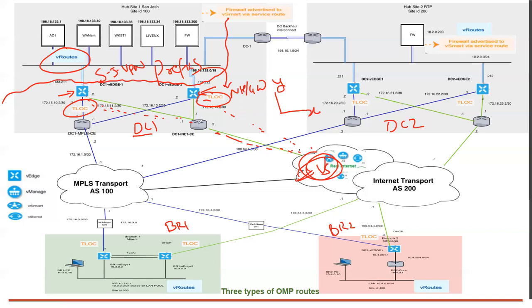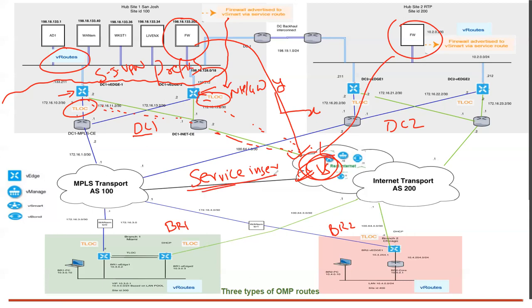But imagine that in your infrastructure you have some sort of firewall, some sort of security devices inside VPN 10 or 20 or 30, etc. Those VPNs, those service routes, the vSmart is also learning. Why is it learning? Because in future you may have to create some sort of policy, for example a service insertion policy. What does service insertion mean? It means that certain prefixes you want to redirect towards the firewall, and then it will go to any other exit. Okay, so that's why the vSmart is learning all these three components separately.